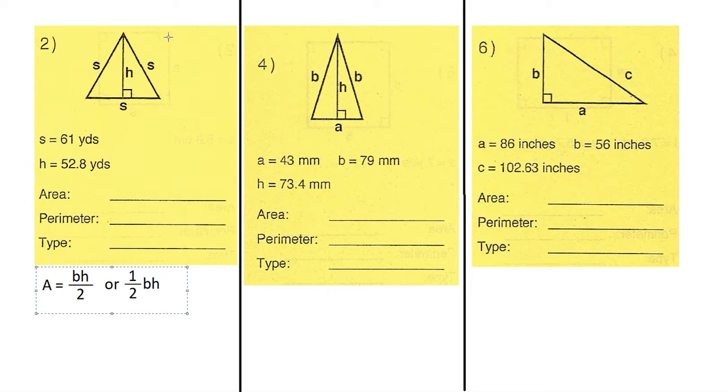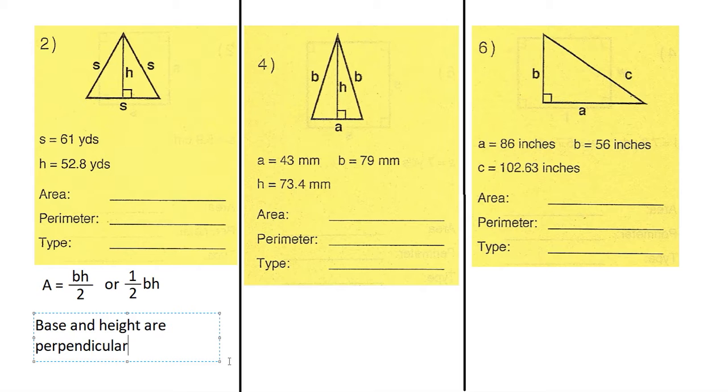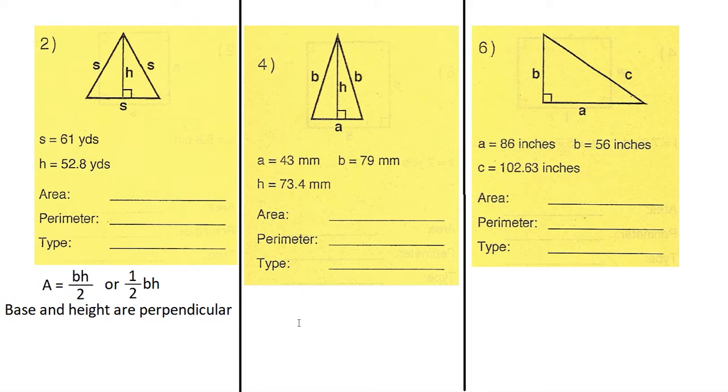Okay, so if I'm looking at number 2, I've got a triangle there. And one thing we want to keep in mind about the base and the height is that the base and the height are perpendicular. So we're looking for that 90-degree angle for the base and the height to be perpendicular. So for problem number 2, if we're looking for the area, we're looking for base and height, we're looking for that perpendicular, that 90 degrees. So there it is right there. So here we've got our height, and here we've got our base.